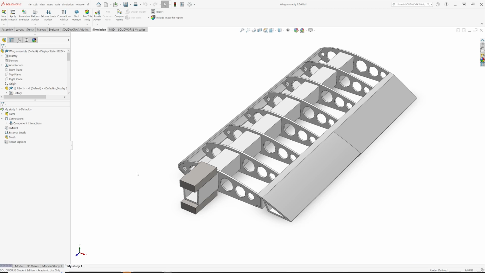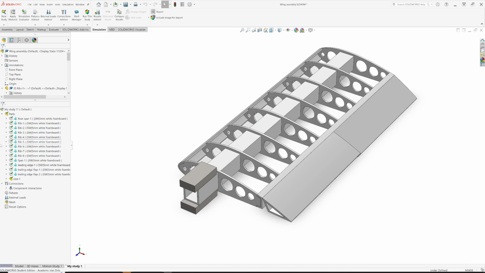Okay, so first thing we're going to do is simplify the model a little bit. We're going to focus on analysis of the spar, because this is the bit that's carrying most of the load. And in fact, from the Excel spreadsheet work you've done, the spar is the thing that's carrying the load. The rest of the structure is there really just to create the aerodynamic surfaces. So we're focusing our effort on optimizing the spar, so that's what we're going to model. We always try to model the simplest thing we can to start off with. Okay, so let's get this thing simplified.